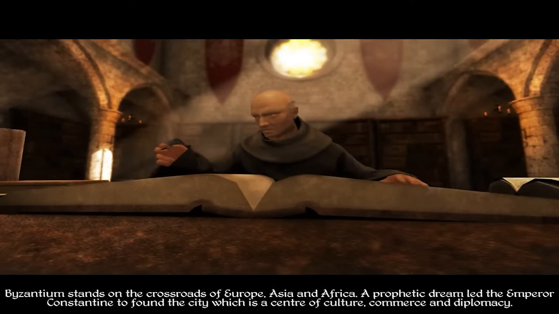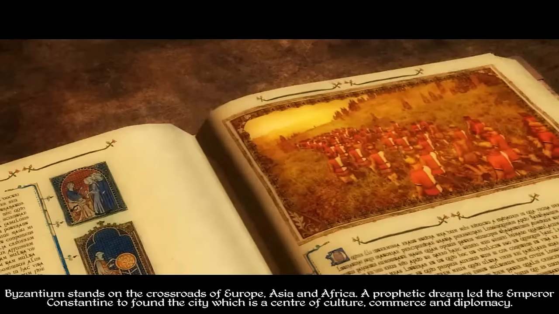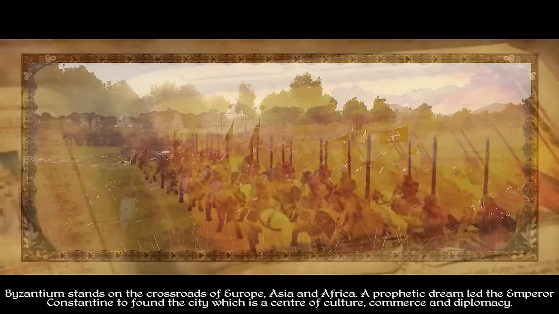Byzantium stands on the crossroads of Europe, Asia, and Africa. A prophetic dream led the Emperor Constantine to found the city, which is a center of culture, commerce, and diplomacy.